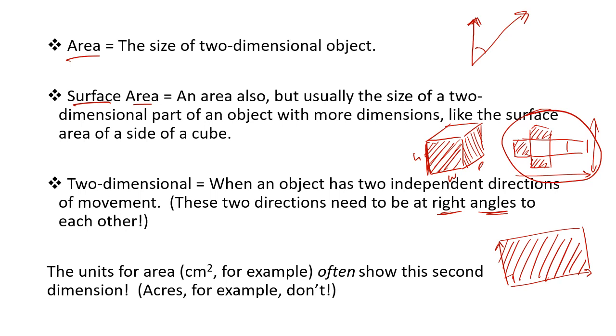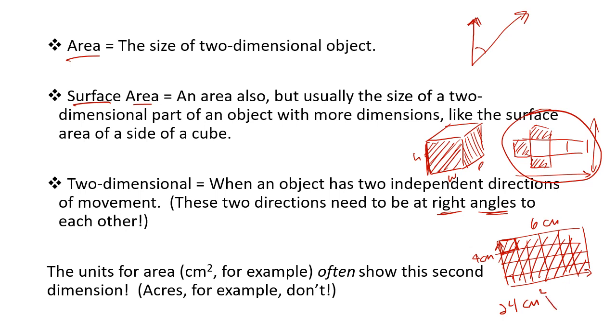I want to point out that if this were, like on the previous slide, 6 centimeters and 4 centimeters, then my area now would be 24 centimeters squared. And if you want to think of that as breaking it into this rectangular array and then counting all of those squares, certainly could, but like we talked about in section 11.1, we want to make sure we break this into squares that are 1 centimeter by 1 centimeter or 1 square centimeter.